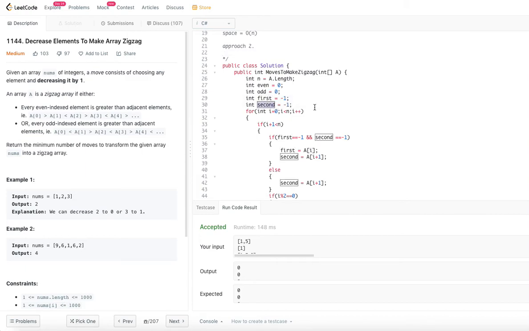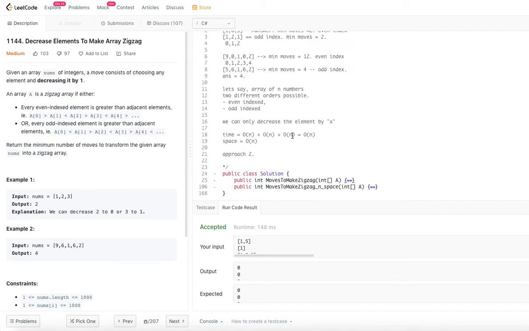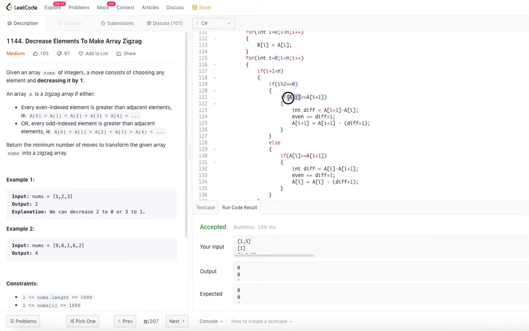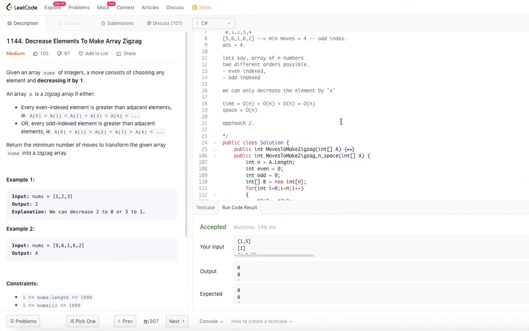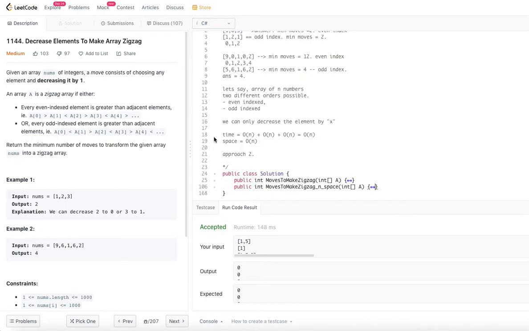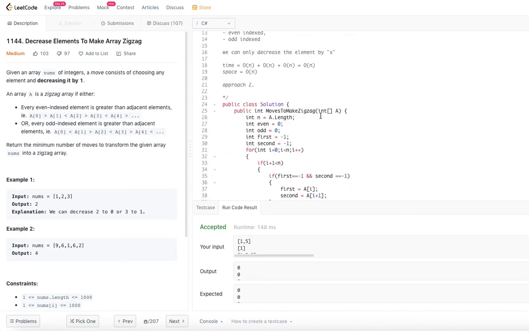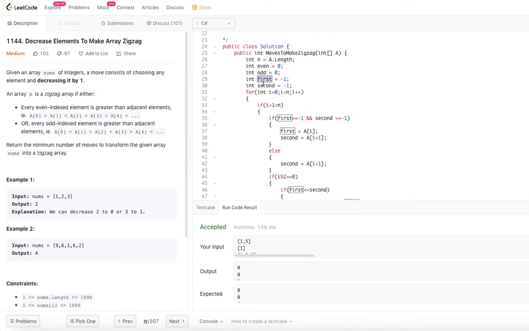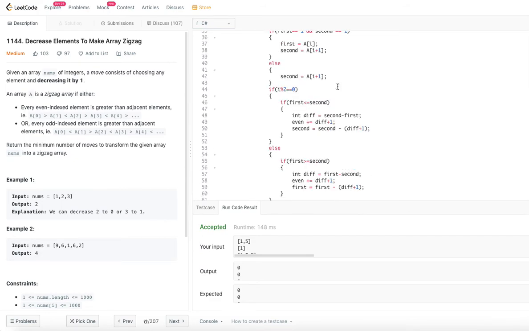Because if you closely observe in the previous approach, all you are doing is keeping track of just 2 elements, ai and ai plus 1, and trying to work with it. So since we are worried about only 2 elements, I declared one element called first, another element called second.